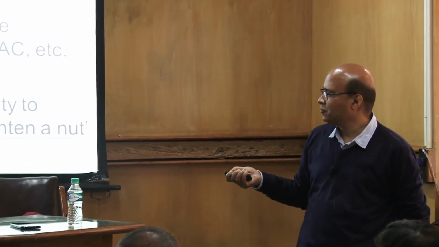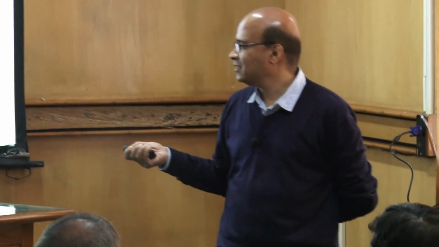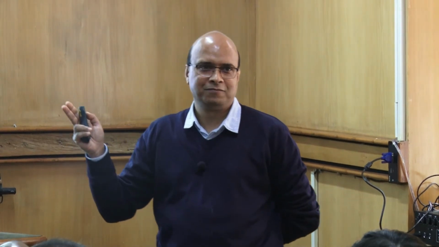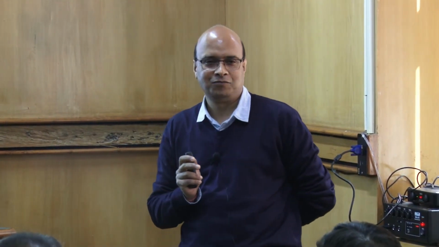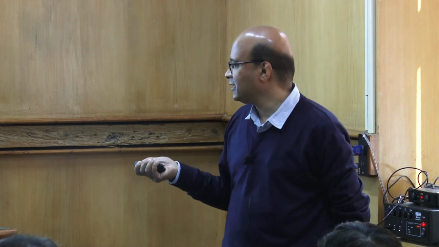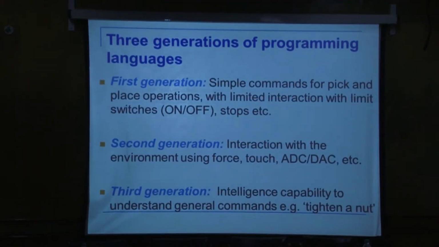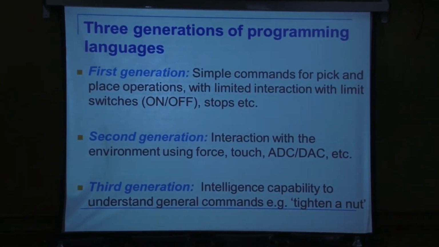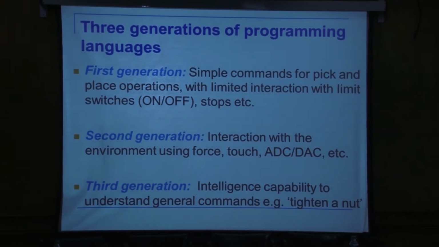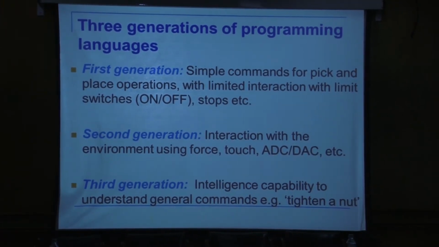But this hasn't got very far, essentially because language can be interpreted in different ways. And so it is very confusing for a machine to actually understand what is being said. Okay. So for example, if you say tighten a nut, whether it's a mechanical nut or it's a biological nut, you don't know what is the meaning of this. So different people can interpret it differently, or it is context sensitive. Okay, what is it that you're saying? So a machine always gets confused.